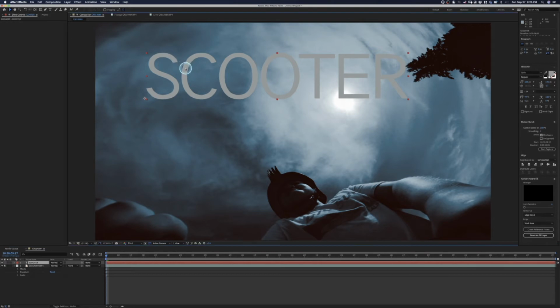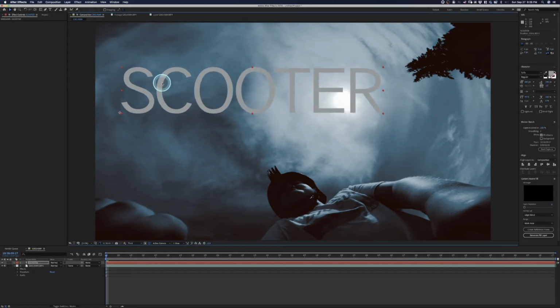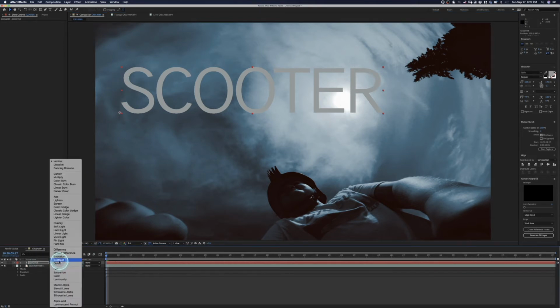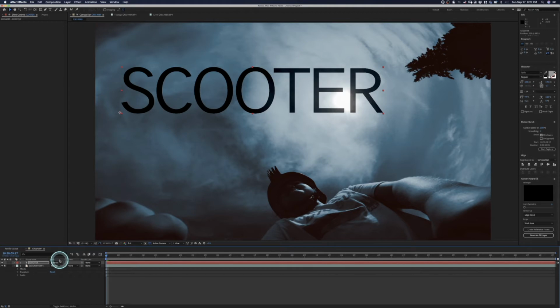I'm just going to use my selection tool. And one thing I want to make you aware of here as well is down here the thing called modes. Because once you add something over top of something, just like in Photoshop, if anyone uses Photoshop, you can put things on different blending modes. So right now it's just normal, so it's just normal text.